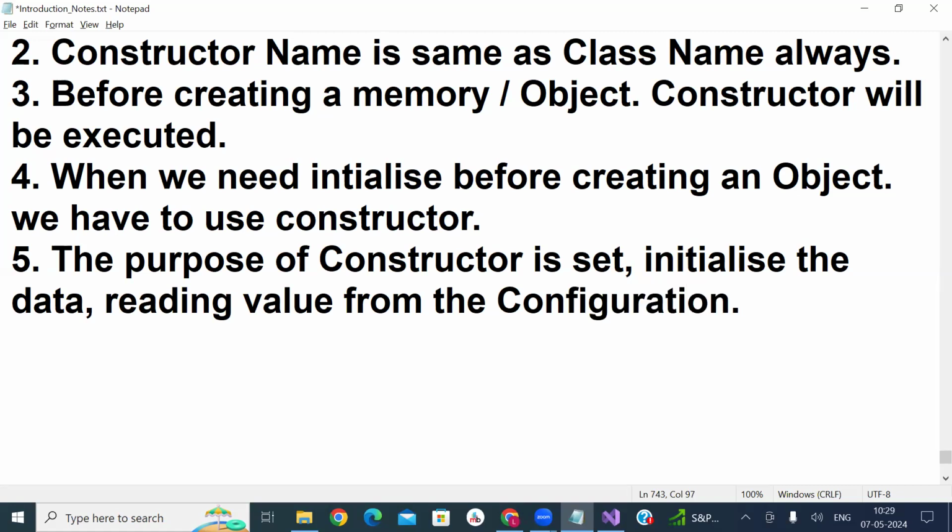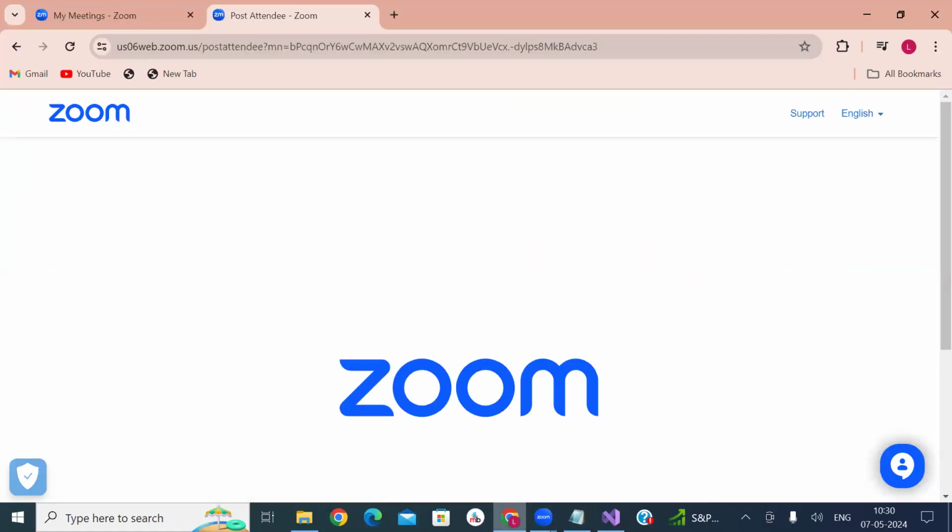Not only database. Take an example of file path. In your project, you are uploading documents, images, everything. Where will it be stored? In some file system. Will you have the same file system for all three environments? That is not a best practice, right? Every environment will have its own file path. So if you are changing that file path, when will you read it? At the time of the constructor. Do you got my point? So keep that in mind. Where to use what? Preeti, understand? Yes, sir. Okay.